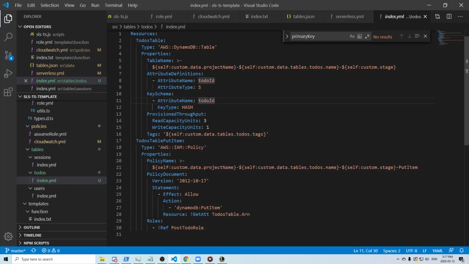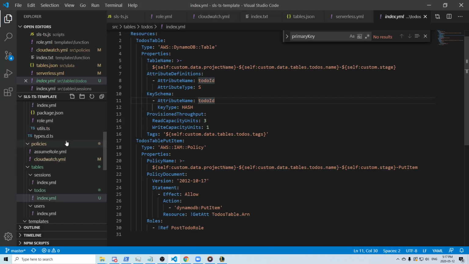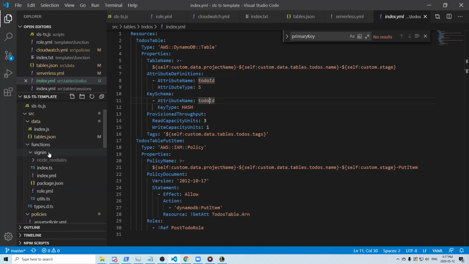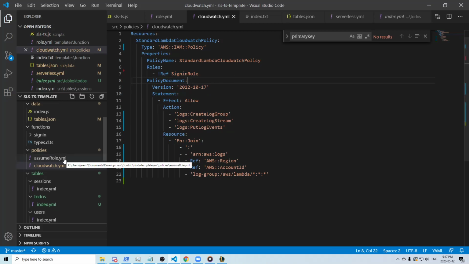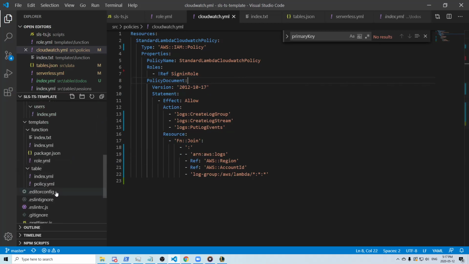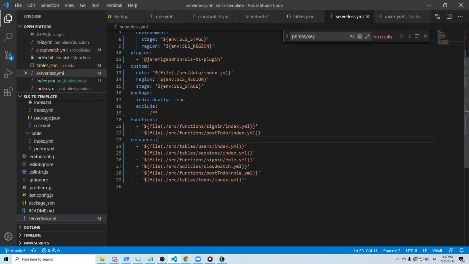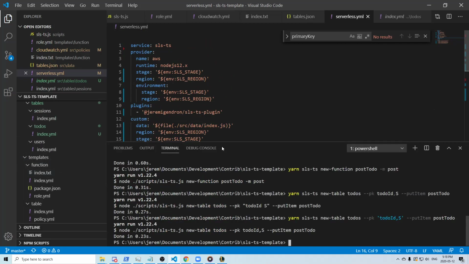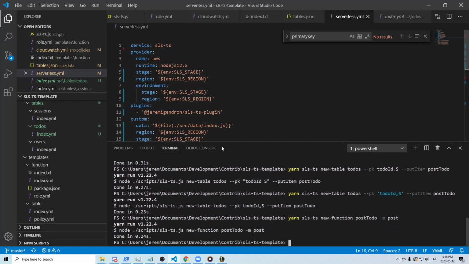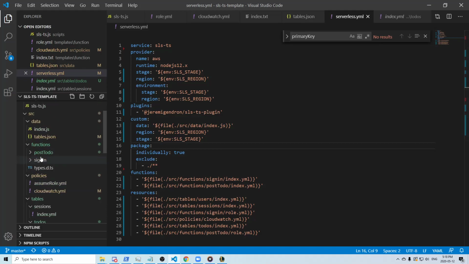But basically from here on out, we should be able to develop a function right away. So I'll go in, wait, did I remove the function? Oh, that's not what I wanted to do. Alright, well, I guess this is a good exercise: what happens when you mess up? I'll just remove all the changes, basically. My serverless.yml also has a change here, and here. Cool, and that should be it. So I'll run the new function again, and we'll start working on it.